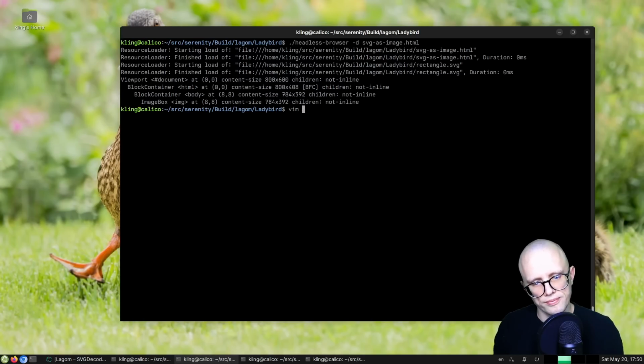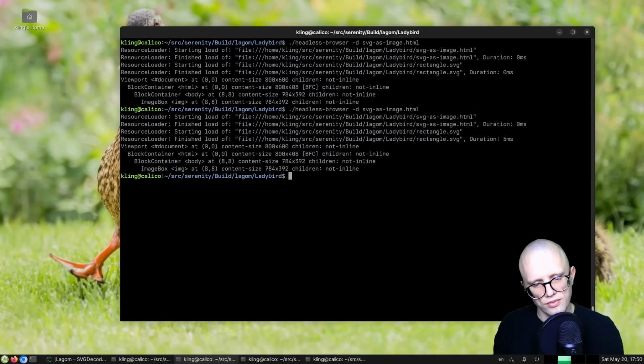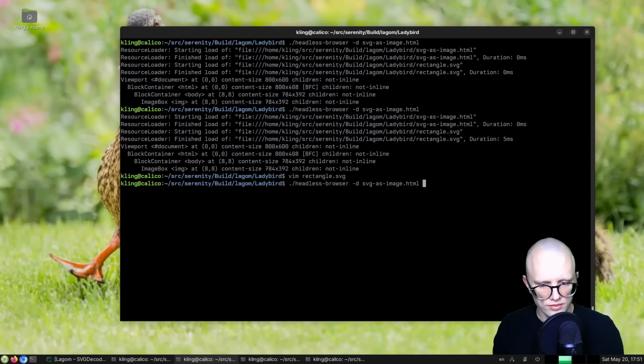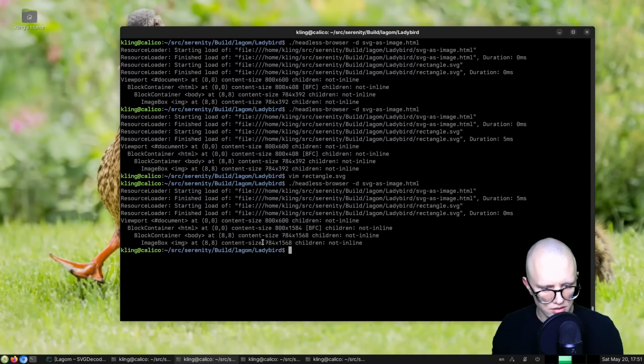Yes. And if I change these, I mean, it doesn't even need to have anything inside of it. It's just nice that it does. Then the size is the other way around correctly. Yes, exactly.